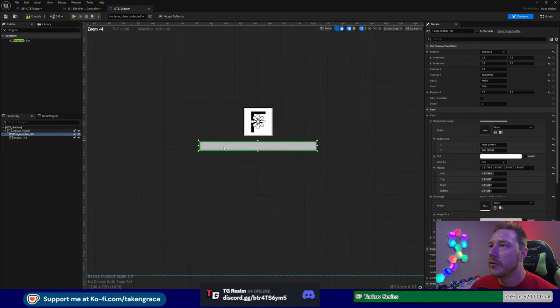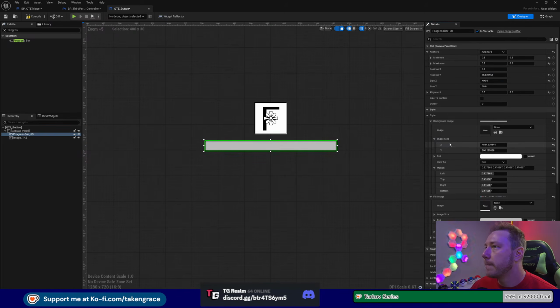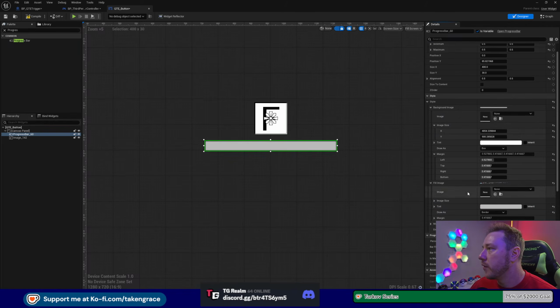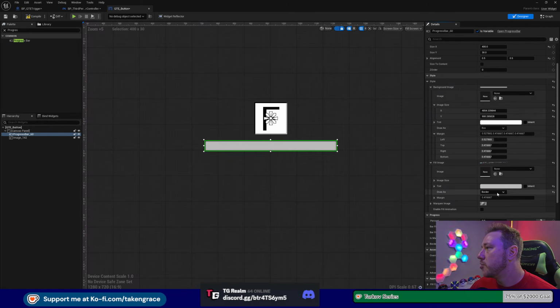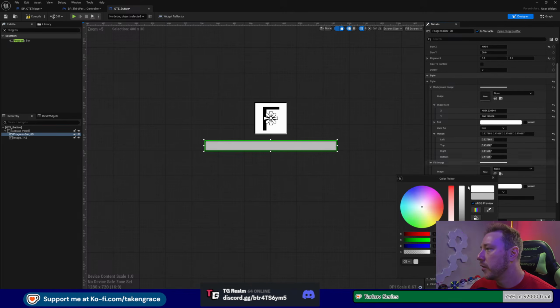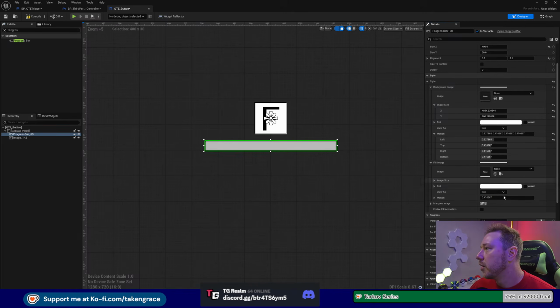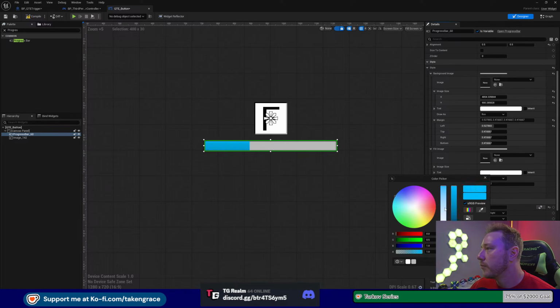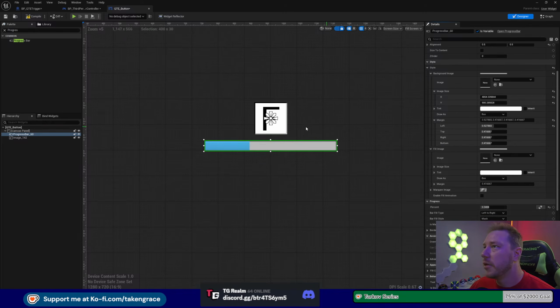Okay, so there's that. Yeah, you would need a background image to tell the player how far they have to go. Fill image will be a box as well, and this box color will be like white, I guess. I don't know. Something easy. Percent. Oh, this is where you set that. Ah, blue's fine, sure. Okay, blue, and then we'll answer some questions.